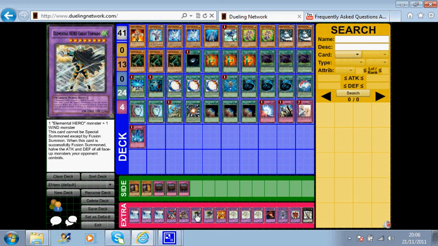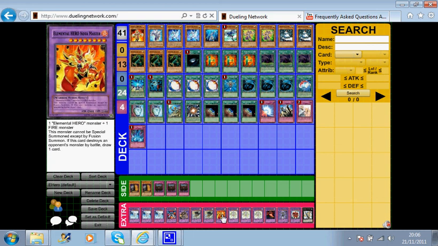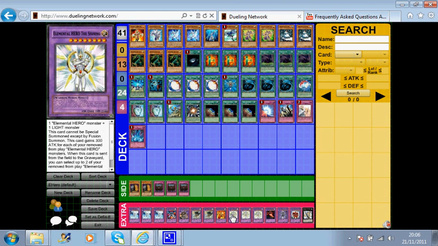I've got a Nova Master for when I'm using Heat, or if I'm against a fire deck. Another headliner on my deck, The Shining, mainly because it gains 600 attack and 300 attack even for every E-Hero removed, and whenever it's destroyed and sent to the graveyard, I get those 2 back that I fused it with, basically. I've got Twin-Headed Thunder Dragon for my 3 Thunder Dragons.